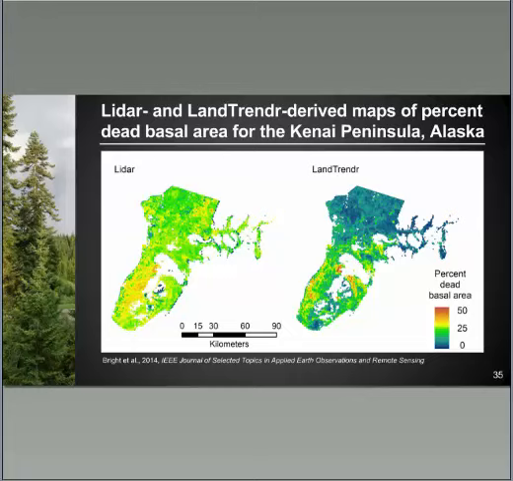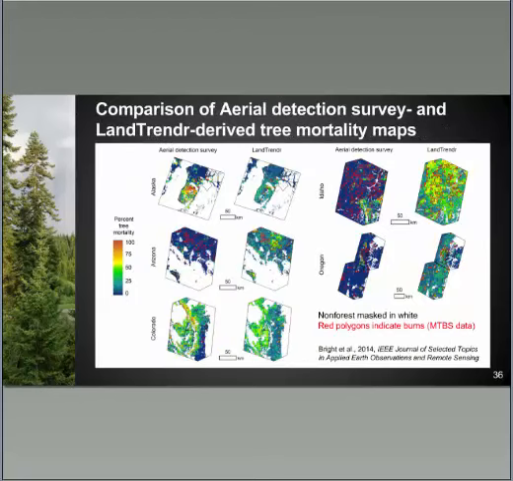And lastly, more maps showing all of our study areas, and you can see in Colorado that this is where the correlations are greatest. The biggest source of disturbance in Colorado, at least for this small area of Colorado, was mountain pine beetle, and the correlation is pretty high between the aerial detection survey data and our LandTrendr produced maps.